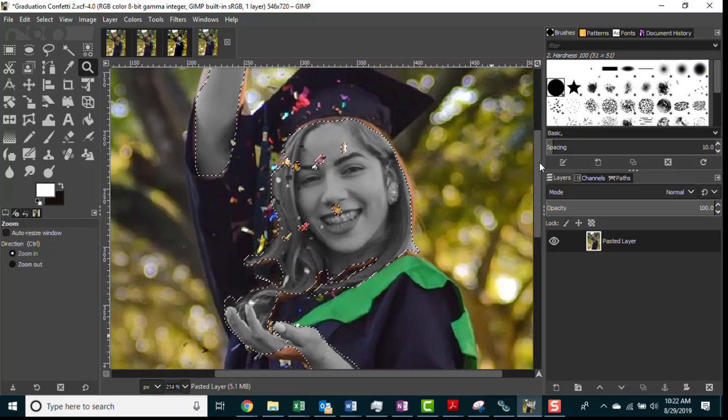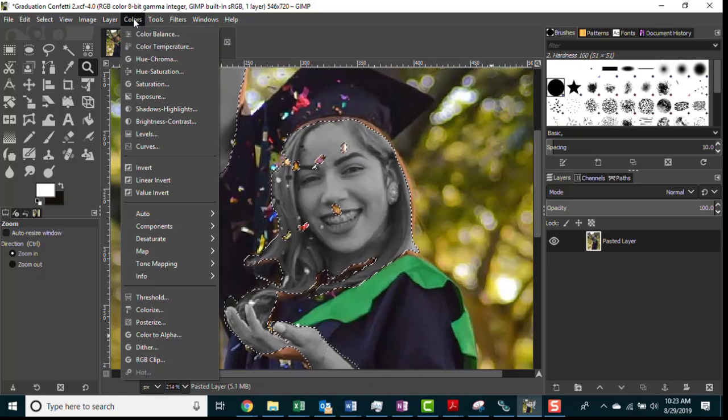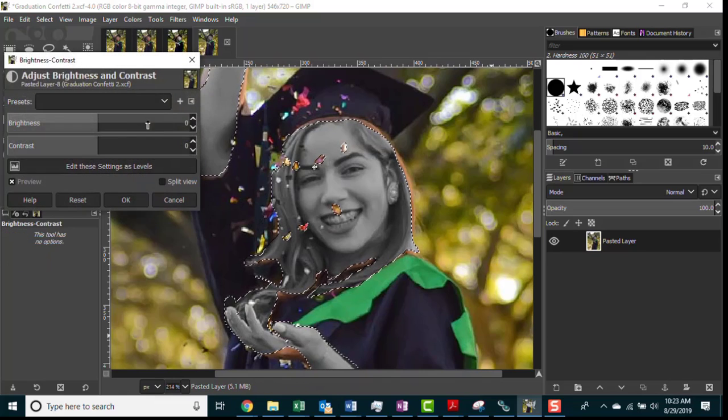Do you see how in the original photograph, which is done so nicely, there's dark black actually in the creases, right? And you've got contrasts of bright whites. There's no white. Her teeth should be white. This confetti should be white, and she needs pure blacks in her shadows. So every time you make something black and white, in fact, every time you do anything in GIMP, you need to go to brightness and contrast.